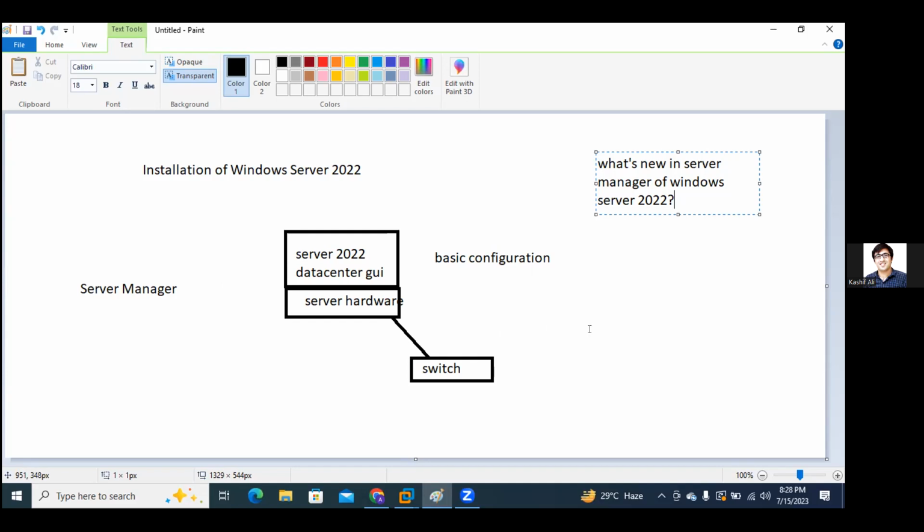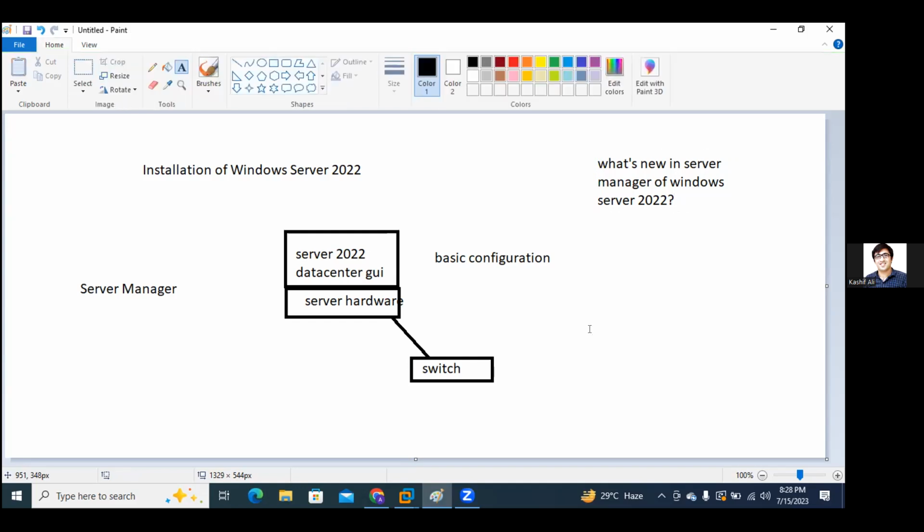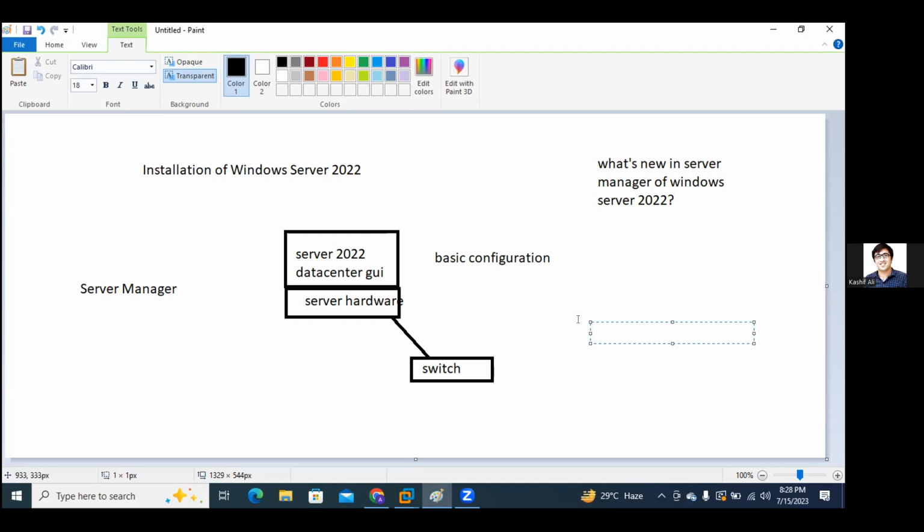One option is to log into each machine individually and do the configuration separately on each machine. Or you can add all the machines to a single Server Manager and do the administration.